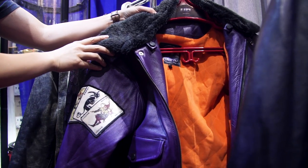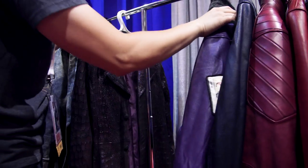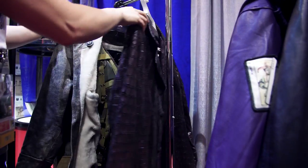He rode the motorcycle on film, so that's really where the idea came from. Let's make a motorcycle suit out of this costume design. Our license is leather-based. Our products need to have leather base within the context of the garment. It's not motorcycle wear, it's leather-based. So we take the leather and we make it functional, we make it motorcycle wear.